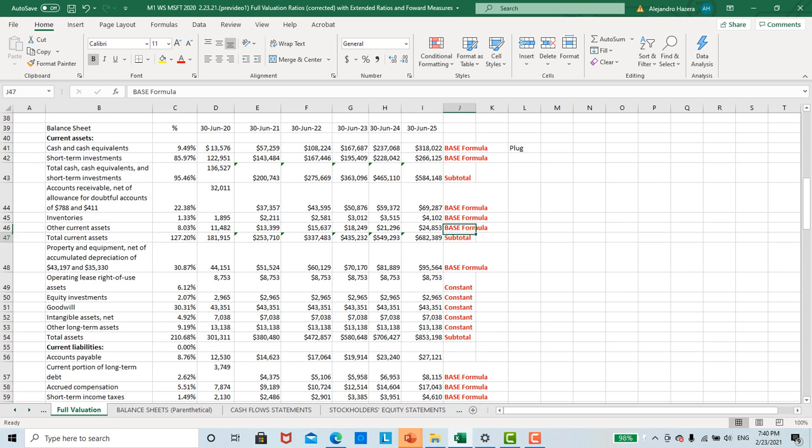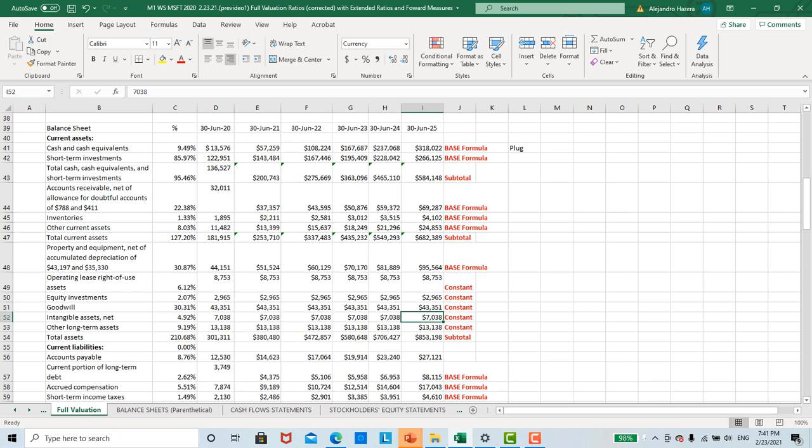But for the ones where I used the base formula, those are the ones that I copied down. If I held them constant, like goodwill or intangible assets, I don't have to put them in the statement of cash flows at this point because they'd be zero anyway. That's why I did that, to just start this very rudimentary model, and then as we go through the course, we'll see how we can adjust this.